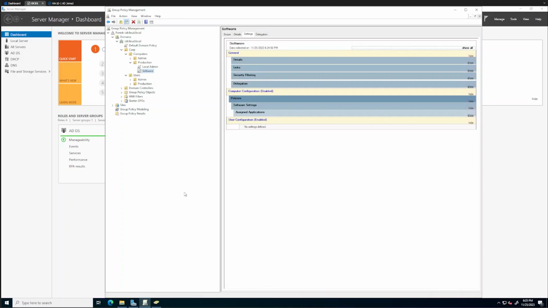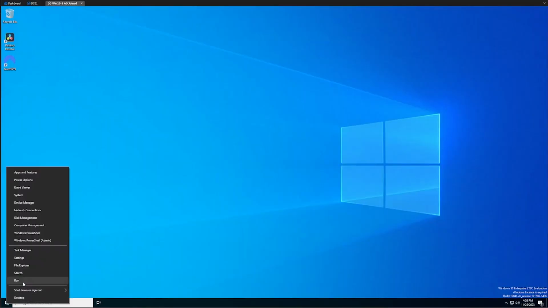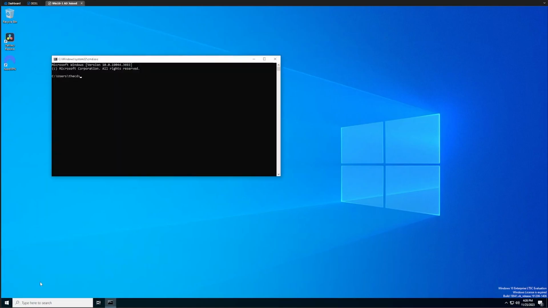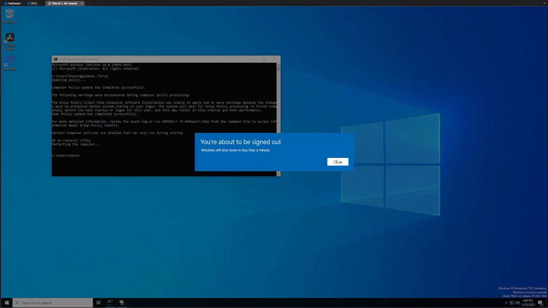Now, sometimes delivering software through GPO is not the fastest thing in the world. Typically, we can speed it up. We hop back over to the Windows 10 machine, go to Run, pull up a command prompt, and type in gpupdate /force, and run that. Now, software is not going to install right now. The software installs after the machine starts up, so we'll need to reboot the machine in order for it to get the installs, and it may or may not do it on the first reboot. So we're going to restart it and see if it'll get it. We'll say yes to restart.